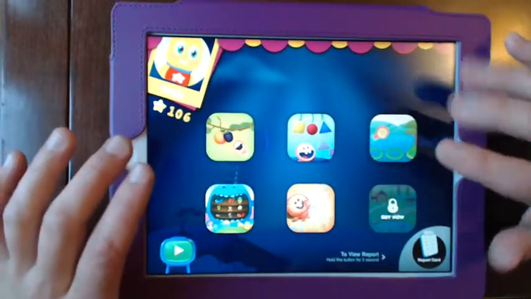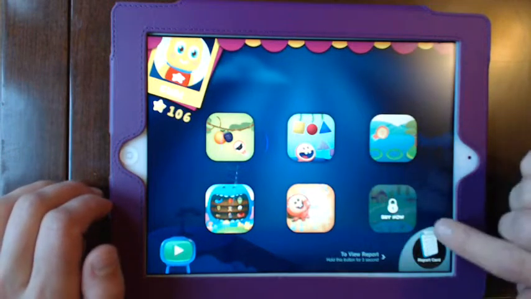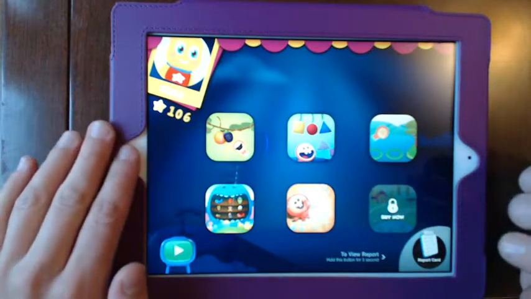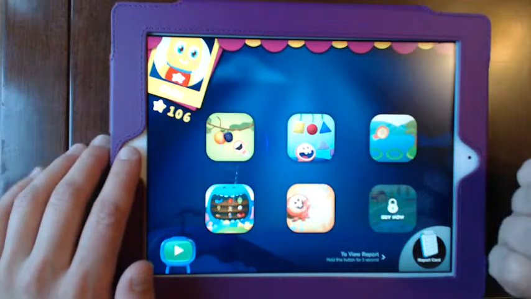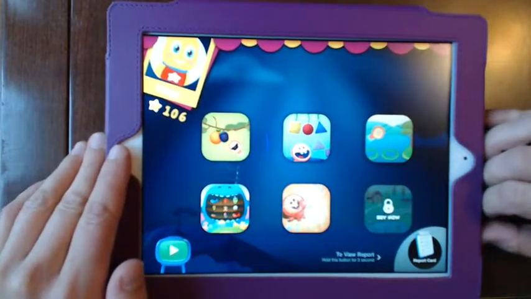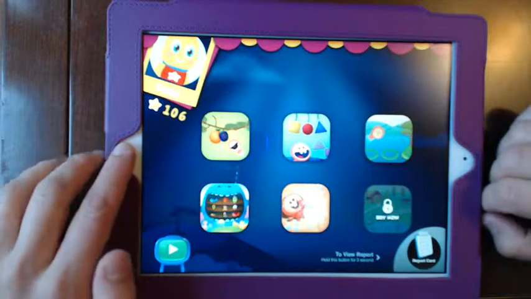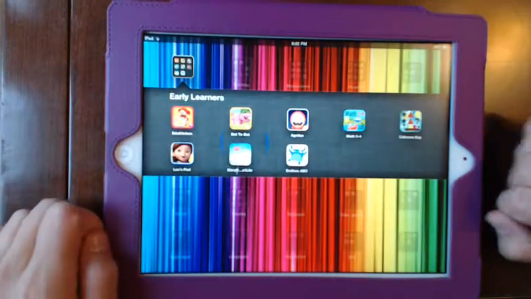But sometimes with these apps, as you can see by now, there's certain features that are locked, and if you purchase the full version of them, which is usually a couple of dollars, then you can release all of the features and access all of the features. So that's Ignitus. That's a pretty good one.